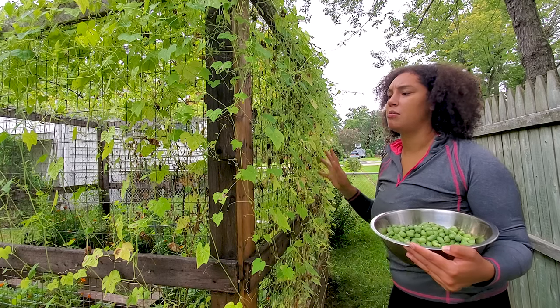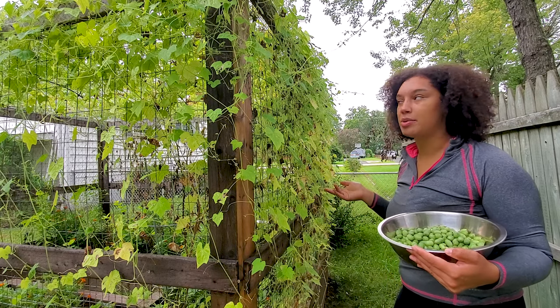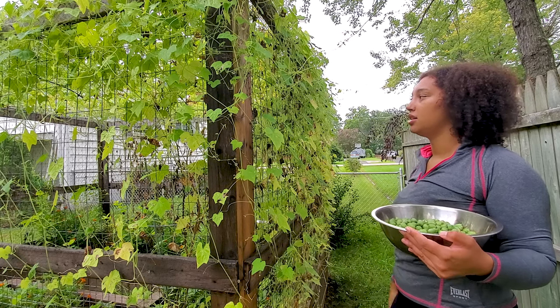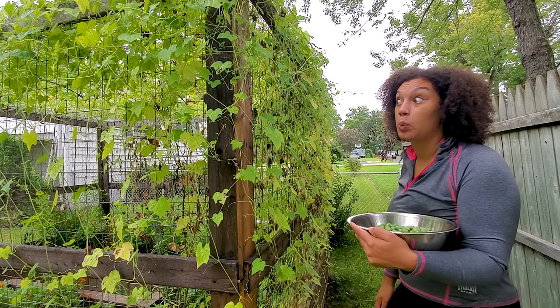There's not a lot of cucamelons over here, just because I harvested from this spot before. The main ones are over there and in the back. And yeah, a lot of spiders to get through.